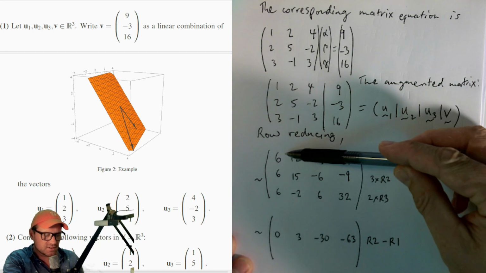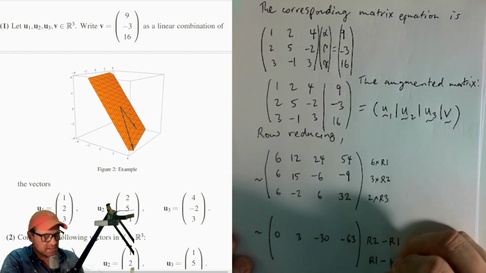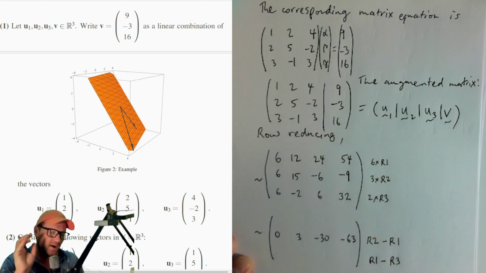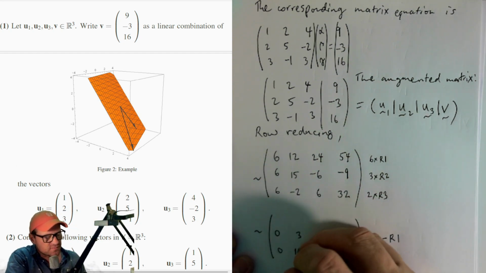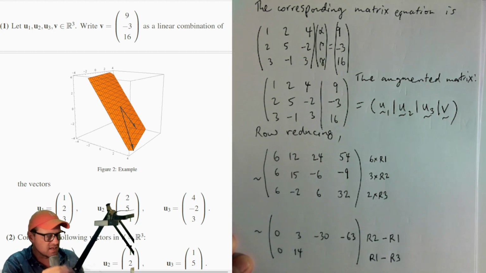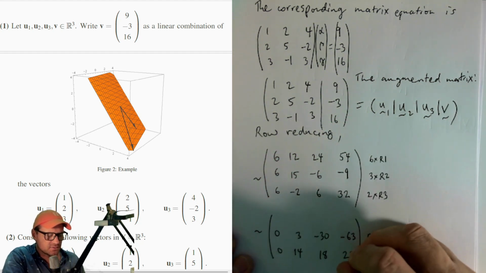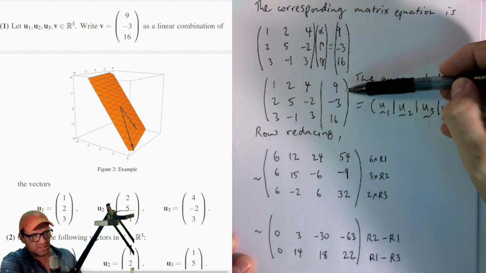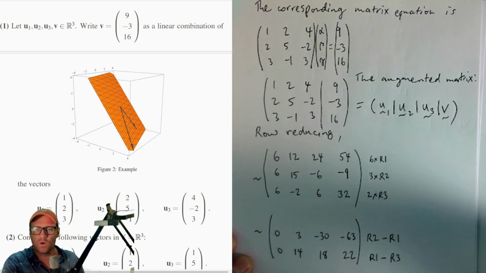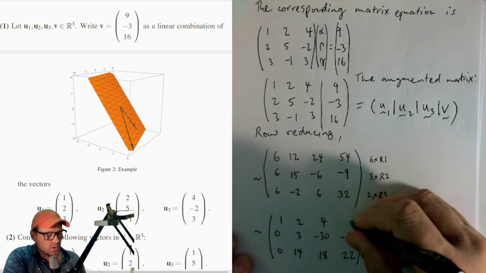Okay, again, using our top row, let's replace row 3 with row 1 minus row 3, and I do it this way around so that I end up with a positive number here because I prefer that. So 6 minus 6 is 0, 12 minus 2 is 14, 24 minus 6 is 18, 54 minus 32 is 22, and now we can return row 1 to this version of row 1, which is to multiply row 1 by 1/6. We have 1/6 row 1: 1, 2, 4, 9.